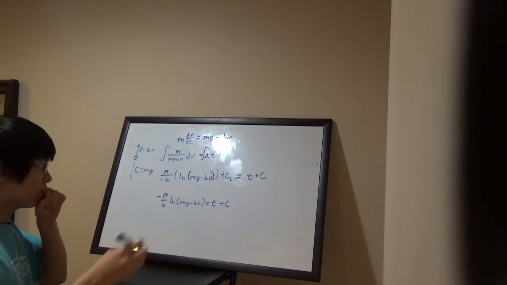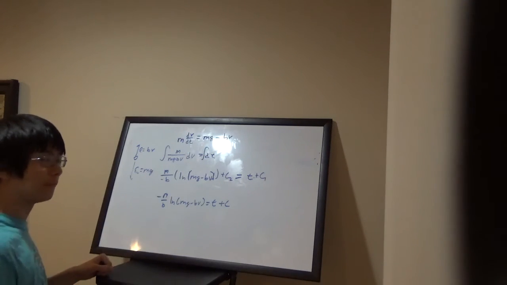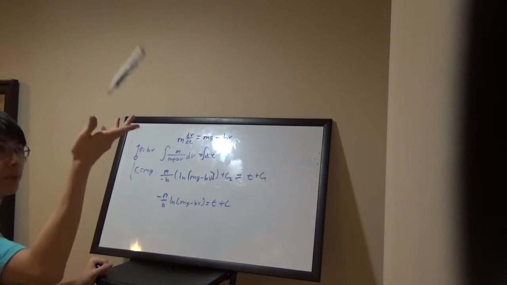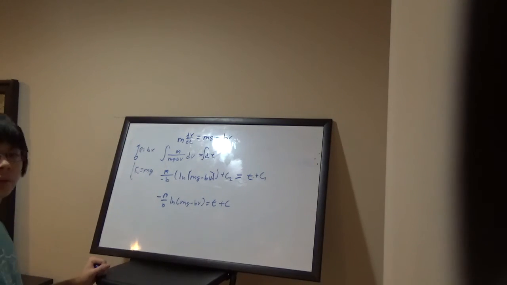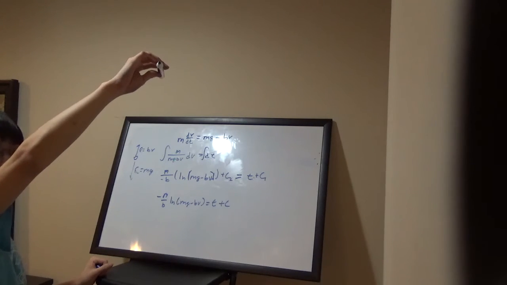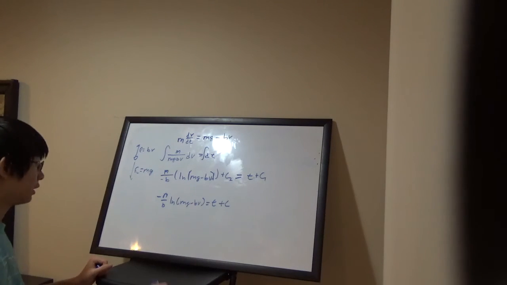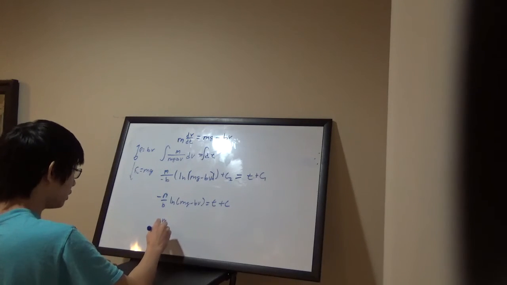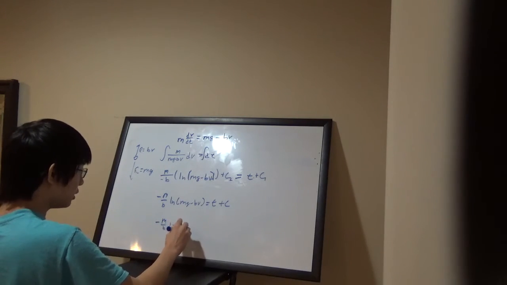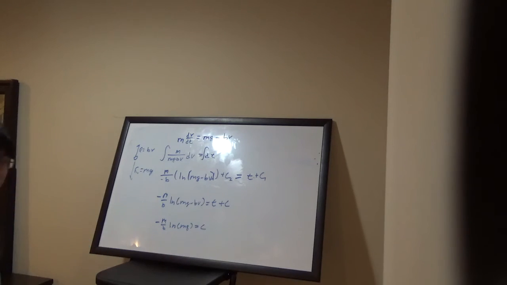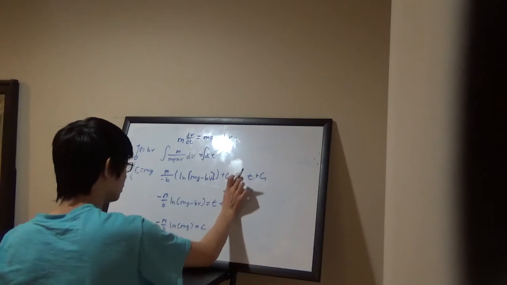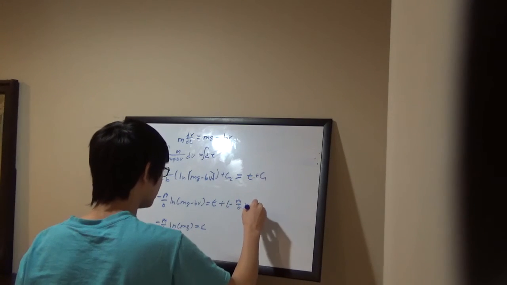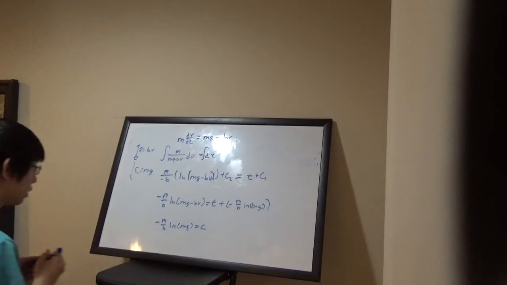When t is 0, when the object has started its free fall, its velocity is 0. It's just like when I threw up the marker and asked, what is its velocity at the top? It's 0, because it doesn't accelerate until you let it go. So I'm going to plug in 0, 0 to solve for c. So I get negative m over b times ln of mg is equal to c. That's great to know, so we'll plug that in for c, plus negative m over b ln mg.